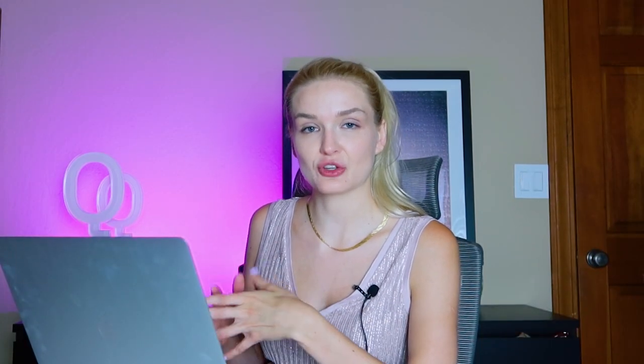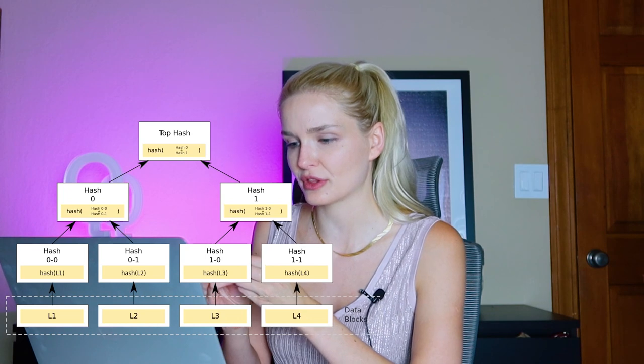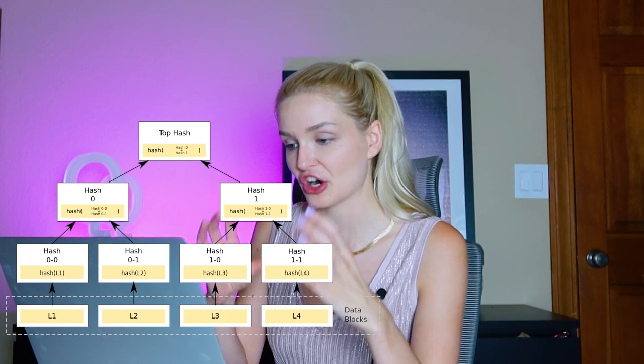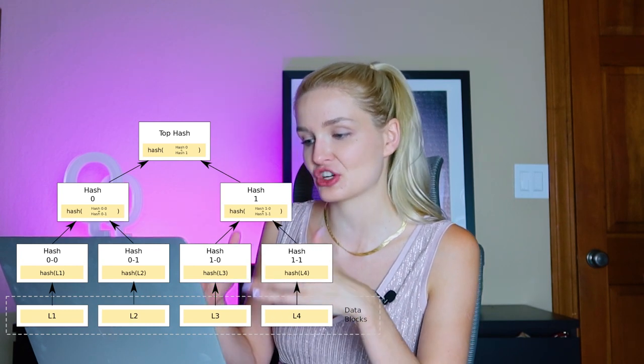What's a Merkle tree? A Merkle tree is also called a hash tree. There's a parent node and children nodes below it that are linked. Non-leaf nodes are labeled with a hash of the data block, and every non-leaf node is labeled with a hash of the labels of its child nodes — so it's hashing the hash. The cool thing about XMSS is that because it uses these Merkle trees, the hash itself can be very short compared to the data sizes, making it efficient. The public keys are hashed in the leaves and then hashed together in pairs going up the tree until we reach the top node, which becomes the long-term public key.